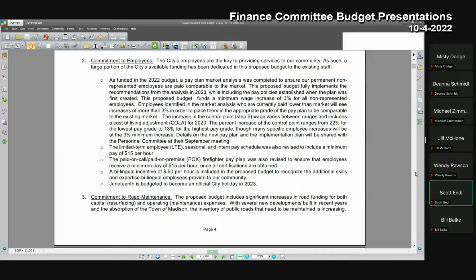Now, the last few years, I've been at 2%, except for the Steve Arnold years, which were 0%. 2% is what we've done pretty much forever. And so I'm happy to see that we're actually able to do at least 3%, and many people will be over that. And it does help also with retention and recruiting and all of those things as well, which is a challenge. We've seen a number of employees leave because they get significantly more money somewhere else.